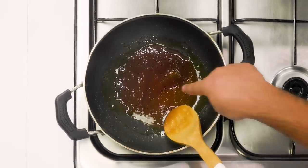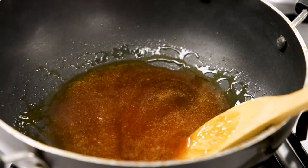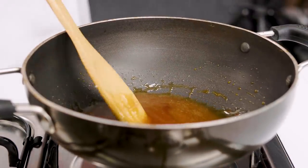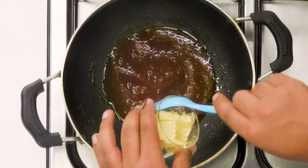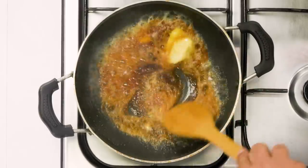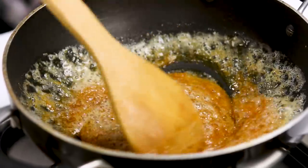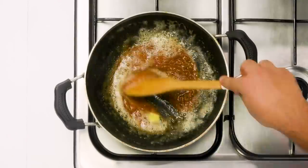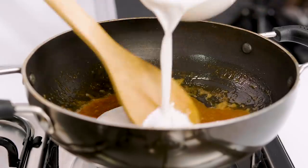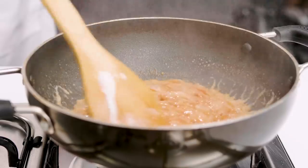At this stage the sugar can burn any moment — you can see there are very small bubbles right now. This is the perfect stage for making butterscotch sauce. I am going to turn off the flame quickly and then we are going to scotch the butter. Here I have about 30 grams of butter, which is about 2 tablespoons. I am going to quickly add it and then carefully start mixing it. Now we are going to start the flame and add the cream and milk mixture. Be very careful — this can spill, so use a big pan and add a little at a time.